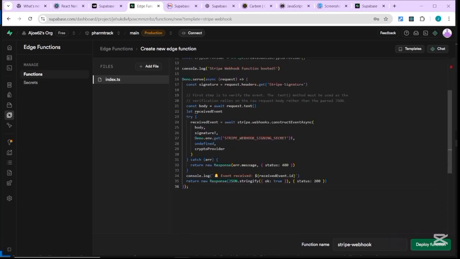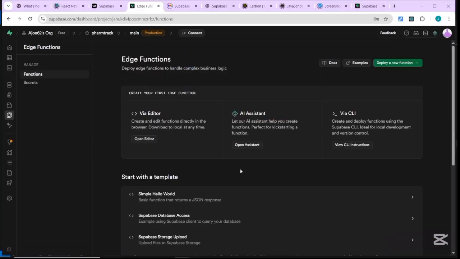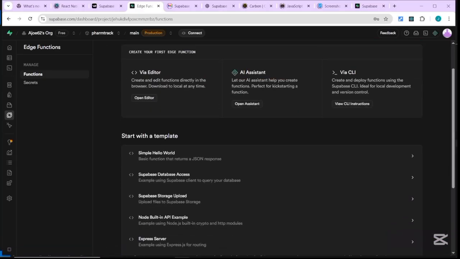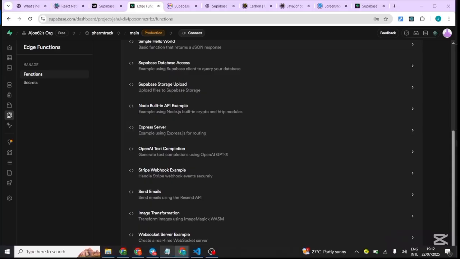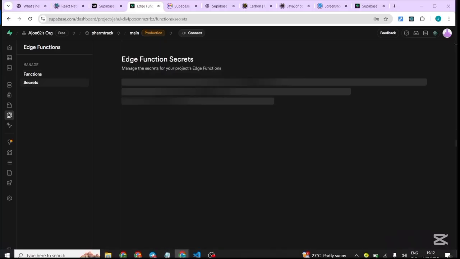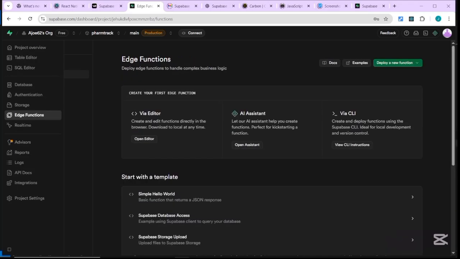It's very important you look through this critically so that you understand how that works. Then if it's regarding OpenAI text completion, Express server, all of these different edge functions are going to help you create work around that. So you can create an edge function secret and manage the secrets of your project edge functions. All right, so that is it about edge functions.